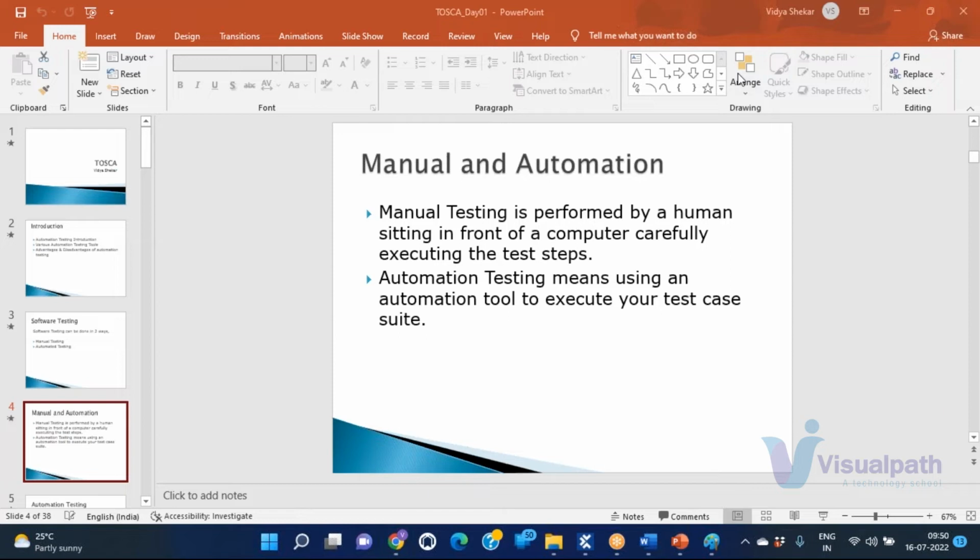Okay, fine, got it. Let's take a simple example. You are purchasing a mobile phone. As a customer, when you are purchasing a mobile phone, you will also test the phone, right? You will play a video and check the video quality. You'll play a song and check the sound quality. You'll take a picture and check the camera quality. You'll make a call and check whether the basic features are working properly or not. This is what you do, right?